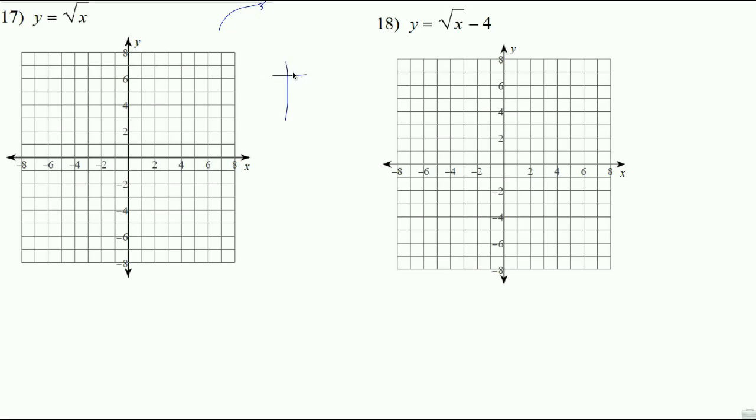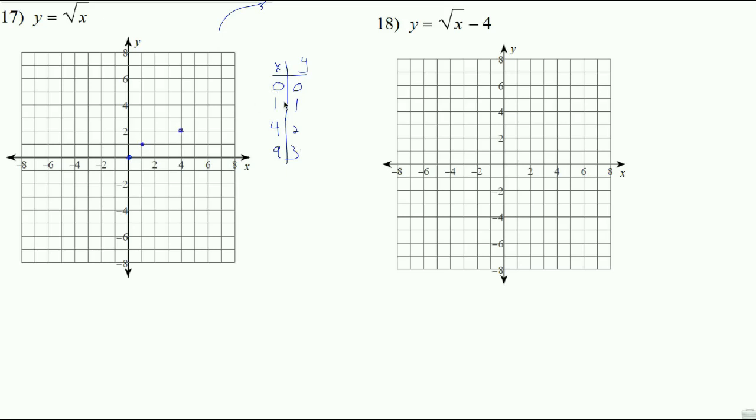We'll do it just for this first one here, choose some points. Notice we can't put any negatives in there because we can't graph imaginary numbers. So we put in numbers that are easy to take the square root of. So 0, the square root of 0 is 0. The square root of 1 is 1. The square root of 4 is 2. You could throw in 9 here, although it's not going to be on our graph, but the square root of 9 is 3. And so you have 0, 0, 1, 1, 4, 2.